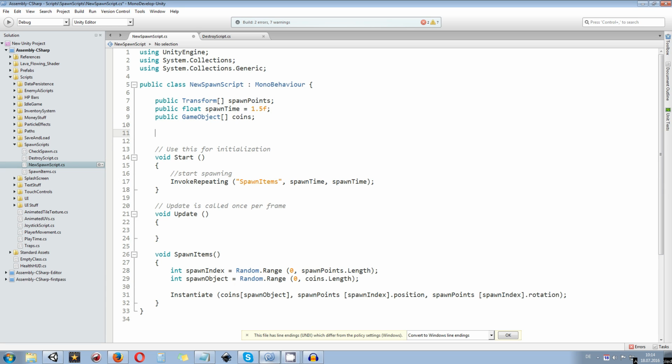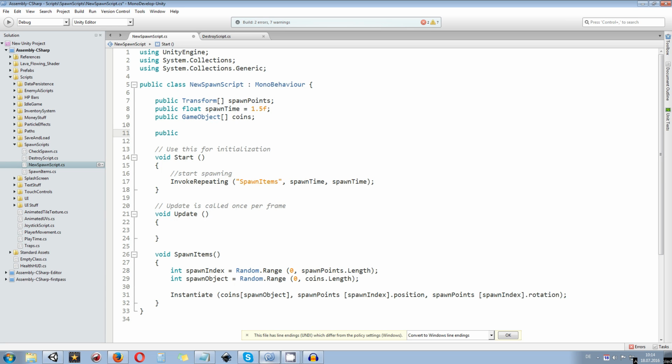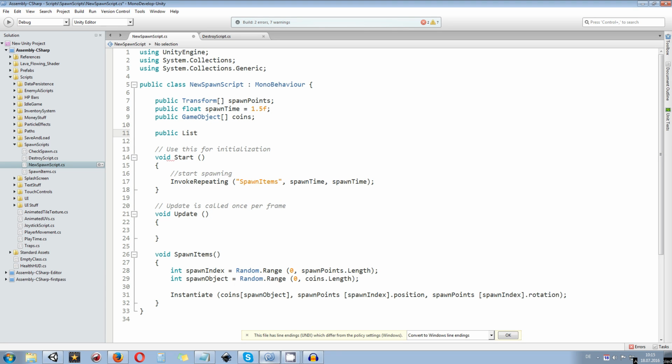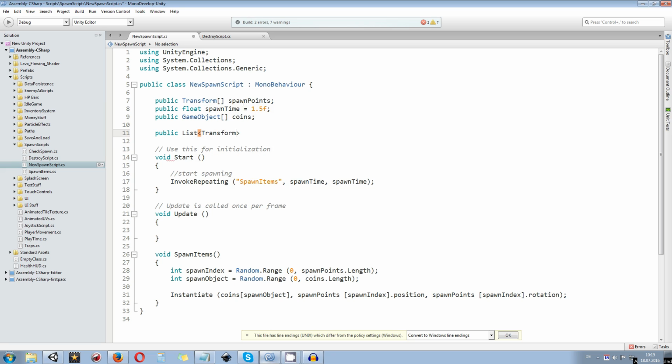I'm going to leave a space in here, and what I want to do right now is create that list, and it needs to be public since we write to and read from it from outside. So we create a list of type Transform, since our spawn points are also of type Transform, and we call this one possibleSpawns.